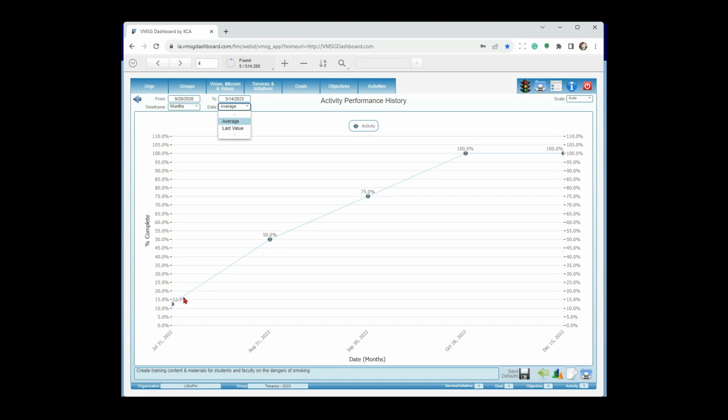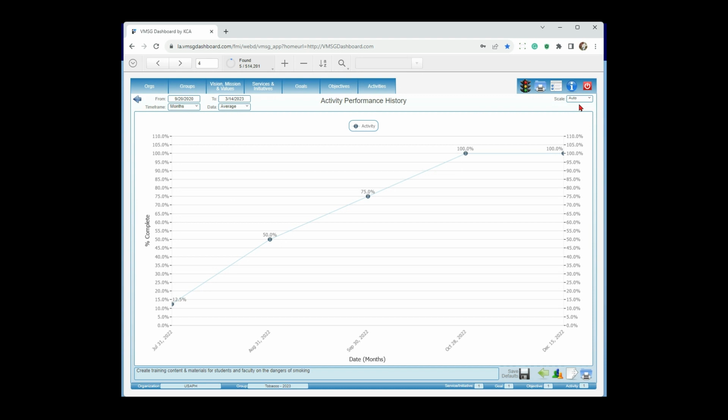And if I have something that's kind of going up and down around here, I'm looking at 9 training sessions a month or something down here, it's going to be way down here at the bottom level. So it's going to be moving up and down. So probably I want to look at the average for the month versus the last value. So you got your choices of doing that. So that's customizing that view of the chart.